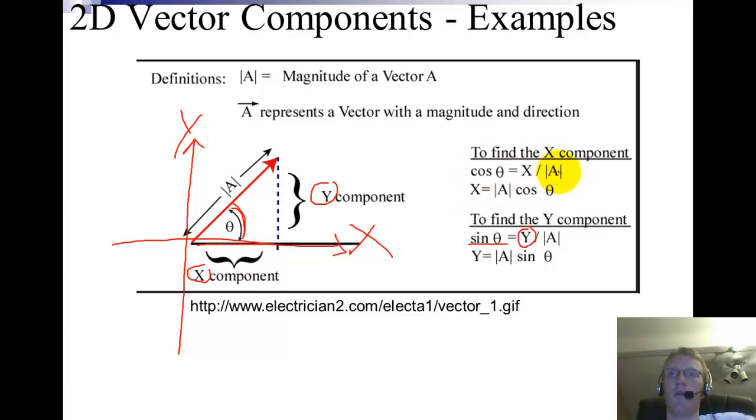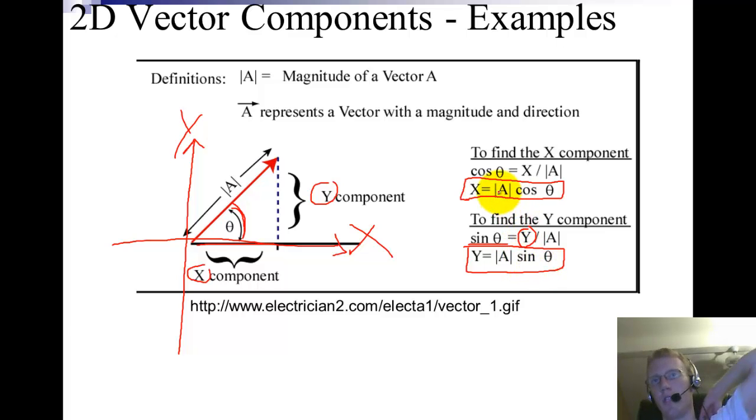And if you solve this equation for x, simply multiply both sides by A. This A is going to move up over here. So you'll have A times cos theta on this side, and x on this side, rearranged slightly. And you get x equals A cos theta. So the adjacent side length equals the hypotenuse multiplied by cos theta. And you can do the same thing to get the opposite side length, y equals A sine theta. There's a lot of symmetry here, right? The only difference is the x component is cosine, the y component is sine.